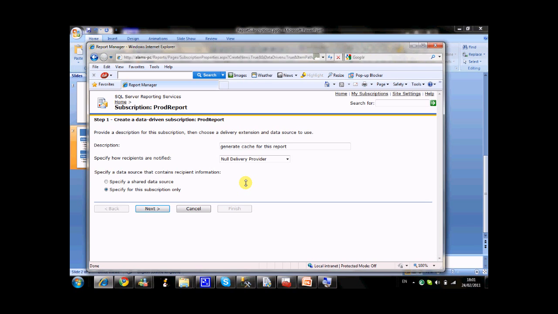So if we have such a report where the data is not that dynamic and doesn't change very rapidly, even if somebody generates a report and for the next half an hour or 1 hour the data will not change, we can specify some settings and say cache this report when it is run the first time. When the report is run by the first user, the query will be executed, and if that query takes 1 or 2 minutes on the server, it will produce some results and the system will cache those results.